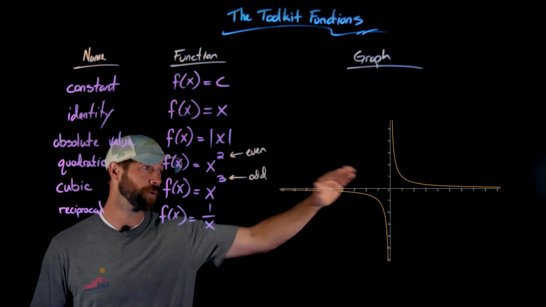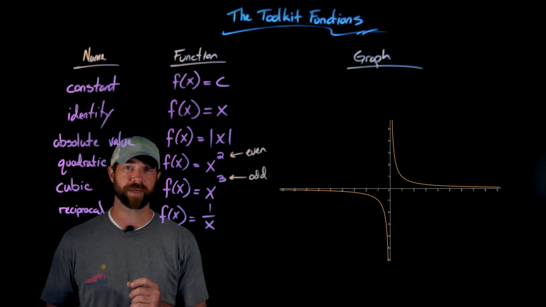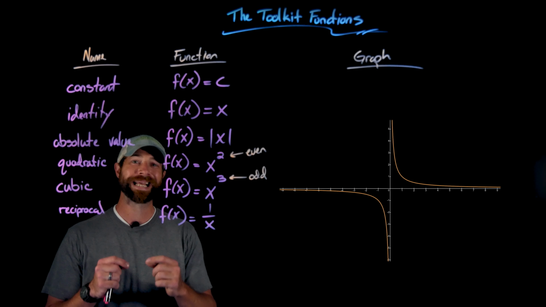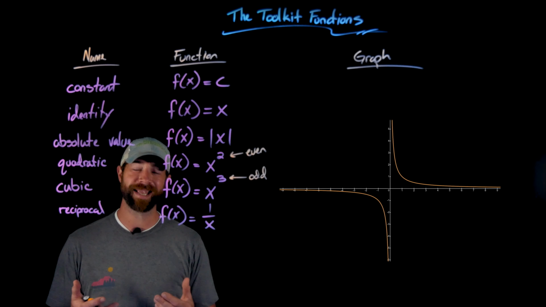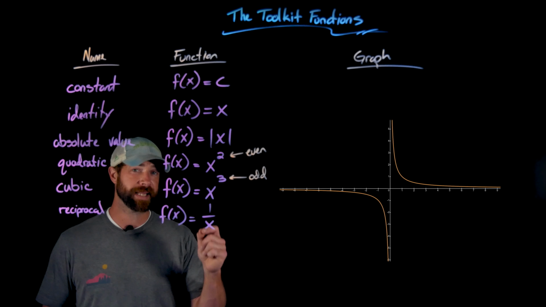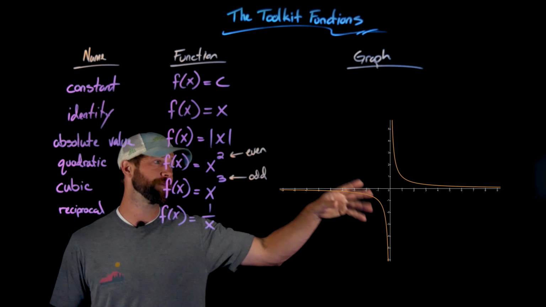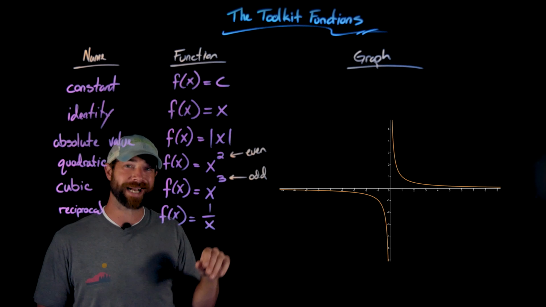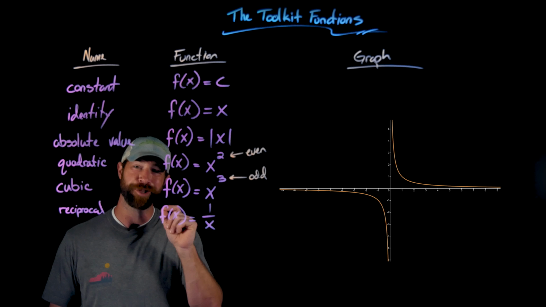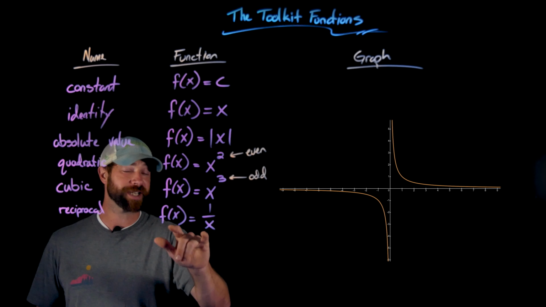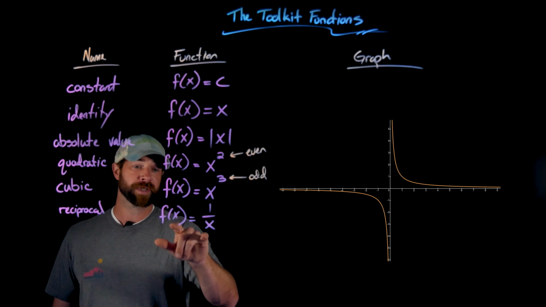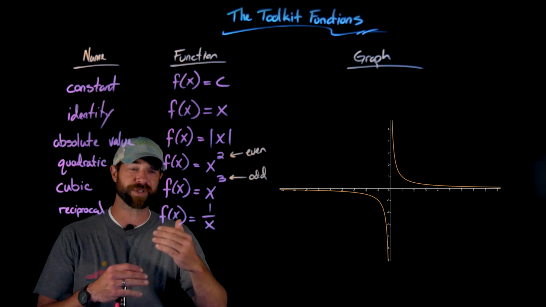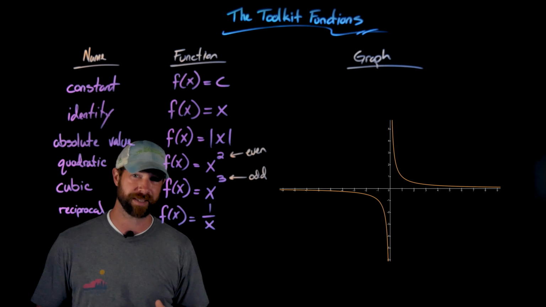Also, we have this horizontal asymptote right here at y equals 0. Again, we'll talk more about that, but the horizontal asymptote is giving you ideas about the end behavior of a function. In this case, as we go to infinity or negative infinity, you'll see that our function gets close to the x-axis. Importantly, this function can never output 0. You can't get 0 from this expression by plugging in a value for x, because 1 divided by anything will never be 0.